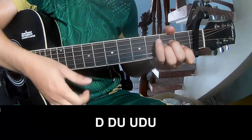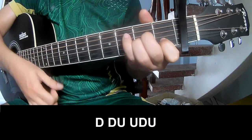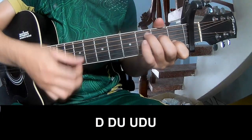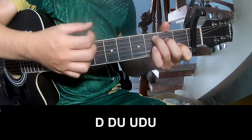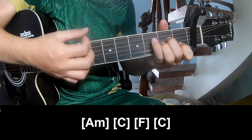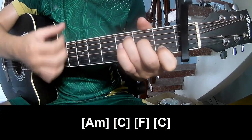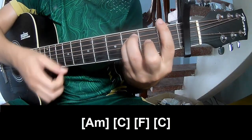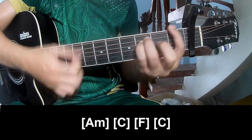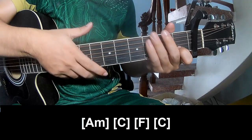For the verse, we play down, down, up, up, down, down, down, down, up, up, down, up, down, down, up, up, down, up, and play long Am, C, F, C. The instrument is the same way for the transition.